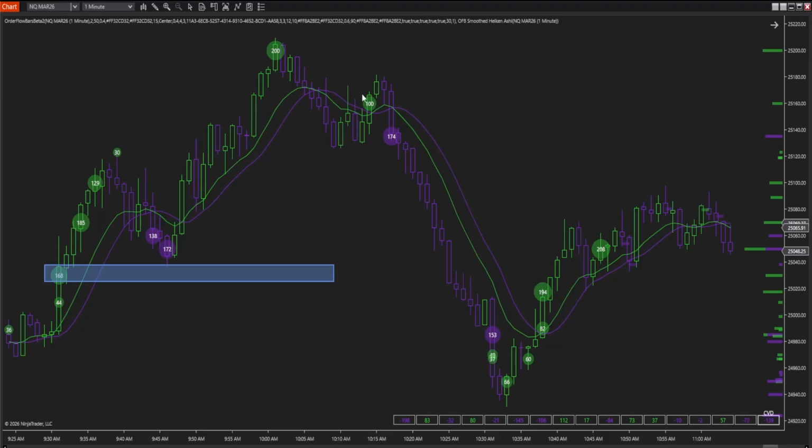And then this area right up in here, you could have tried a long right there. That is a valid trade. You had 100 lots and you had 100 contracts right there. I mean, that would have got you like 5 points or something. And when I was streaming, that 100 lot kicked off. And then on stream, I said, okay, you're in the money. If you're up 10 points, you need to move to break even to see if we can run and take out these highs right here. We did not do that.